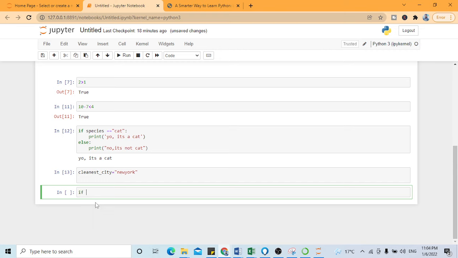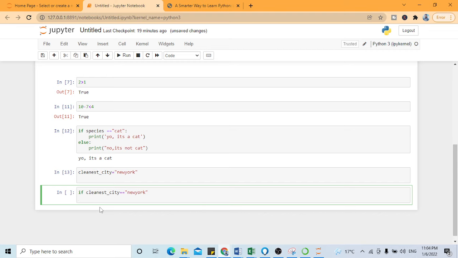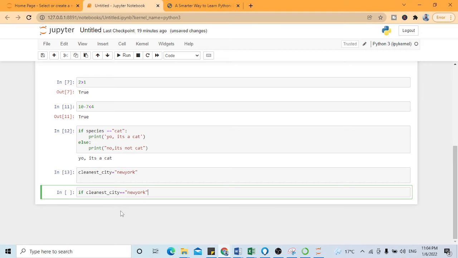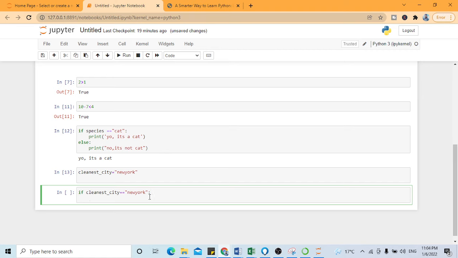If cleanest_city double equals New York, then what should it do? And don't forget this colon.